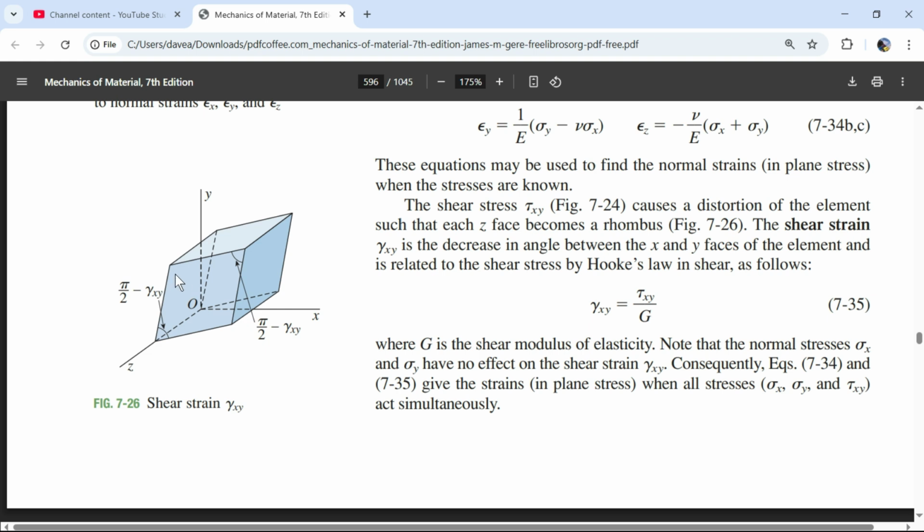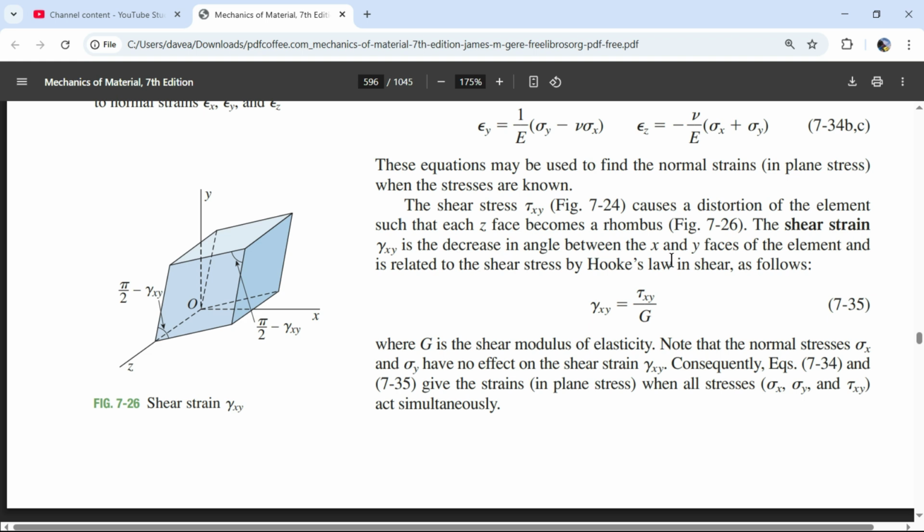This reduction in angle is going to be equal to the increase in angle. They should have on here, this is pi plus gamma xy. And now I shouldn't call it gamma so much. This is called the shear strain, gamma xy. Because shear strain is a rotation of the element, this angle is changing, and these arms sweep about the xy plane. So that change in angle is about the xy plane. If you looked at this face, it would still remain a rectangle. It would not become a rhombus with slanted sides.